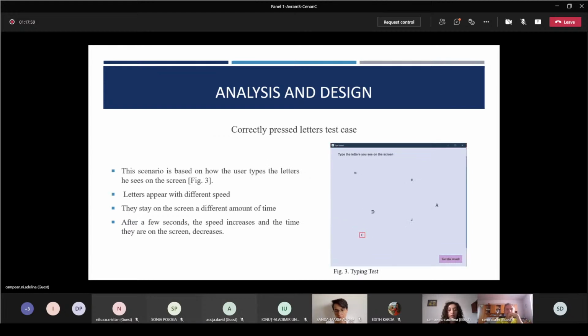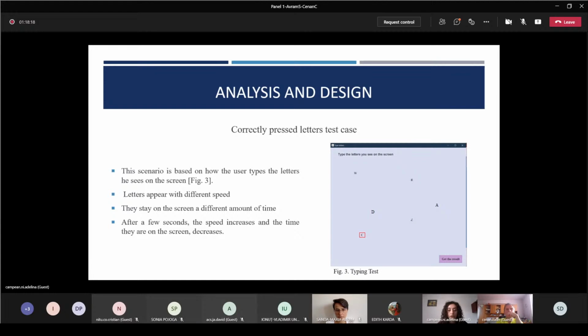The third scenario is based on verifying the subject's attention. On the window, letters will appear in random order, and the user is supposed to click on the keyboard the letter he sees on the screen, as shown in figure 3. In the real application, only one letter is on the screen at a time. The picture has been modified to be more suggestive.